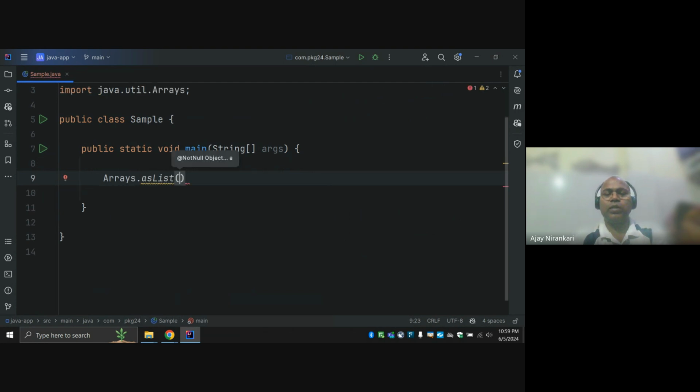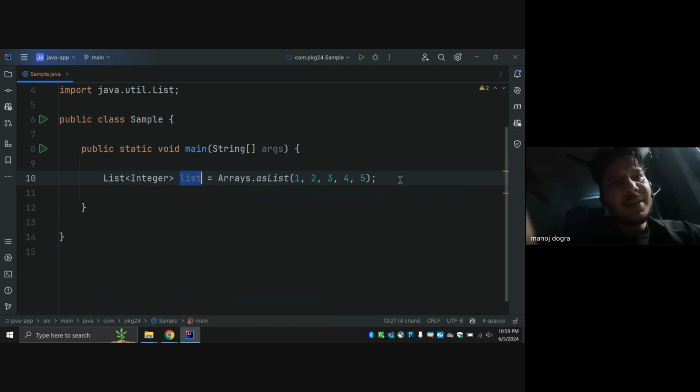We can create maybe 10 numbers, or 5 numbers, any number.